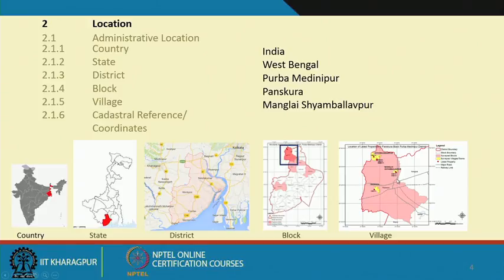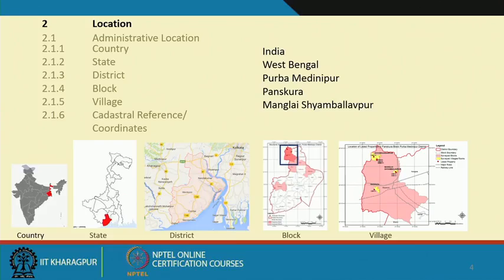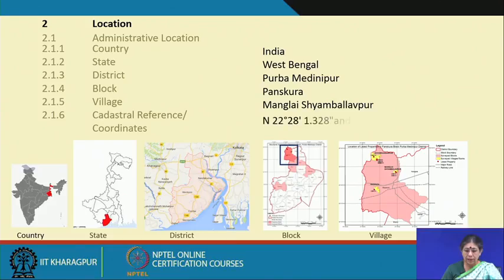So, country, state, district, block and village, all the locations should be done very sequentially and systematically. And as I told you, there should also be some sort of a cadastral reference, that is, the actual plot number, how it is referred to in the administrative documents and others. In this case we could not procure that, but we also had the GPS coordinate system. So, the actual coordinate system is very important to locate where it is. So, this is the coordinate.